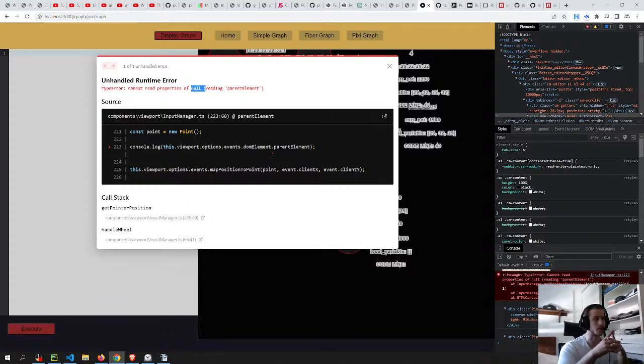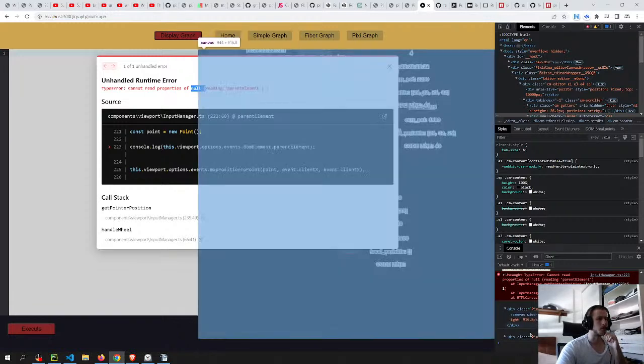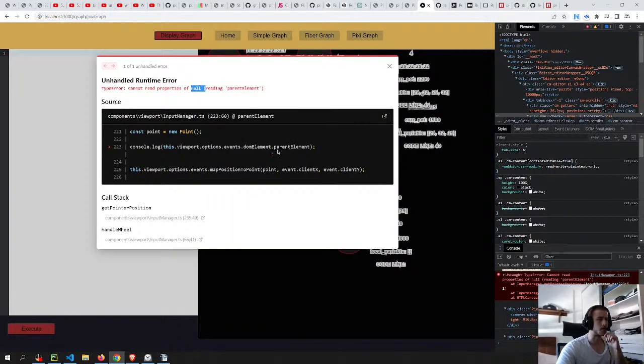So I think the only explanation is the mismatch between the renderers. But then I obviously don't understand yet how that works. How is it possible that it's console logging here, but then it says there is null here? It doesn't make any sense. I think the only explanation that would make sense is that the view of the application is inside of the scope of the custom renderer, so the view of the function.